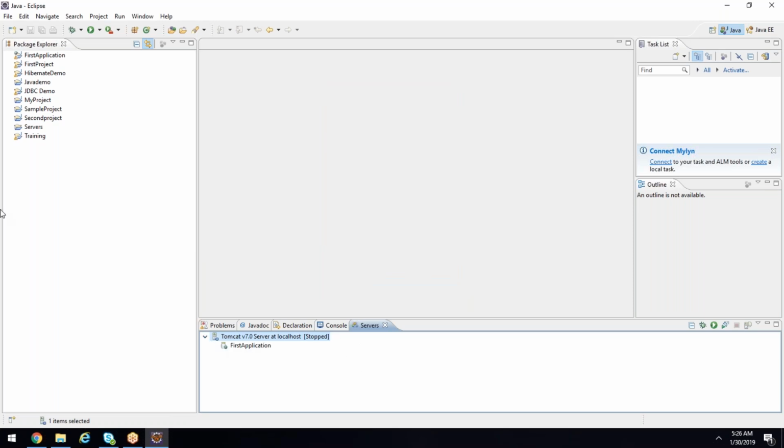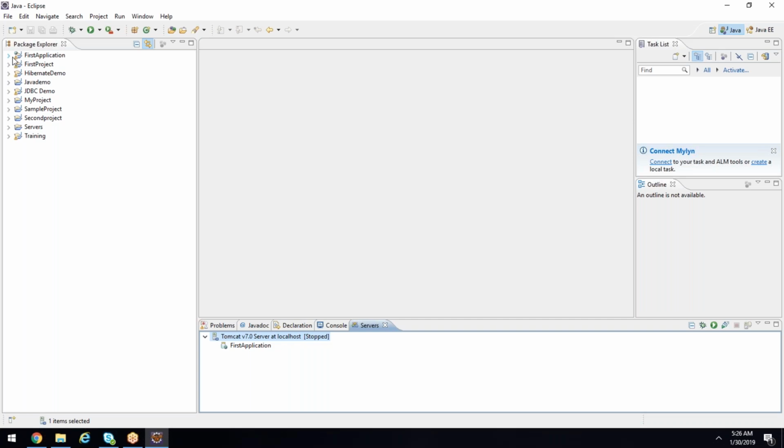Okay, so yesterday I told about how to get the data from the front end to the back end. When someone is entering the data on the front end HTML form on the screen, and when they click the submit button, the request will come to the server. As part of the request, the parameters will also come with the request.